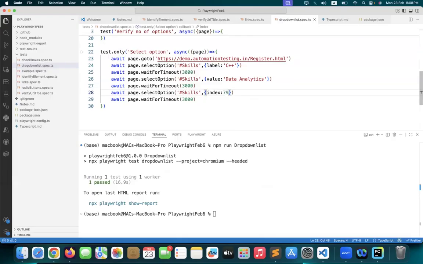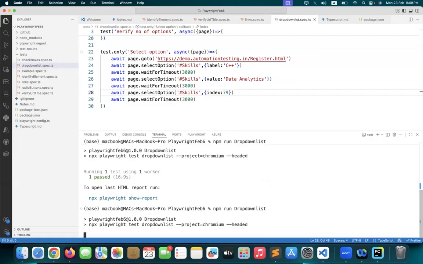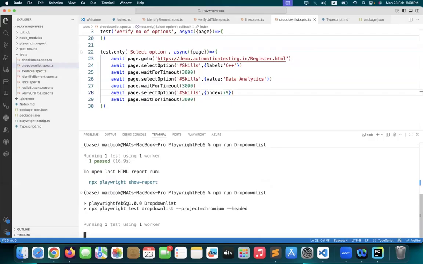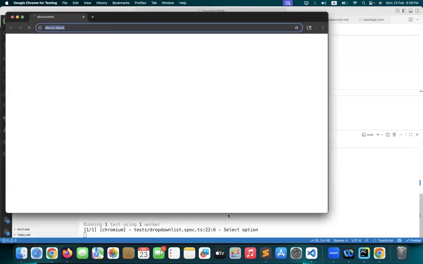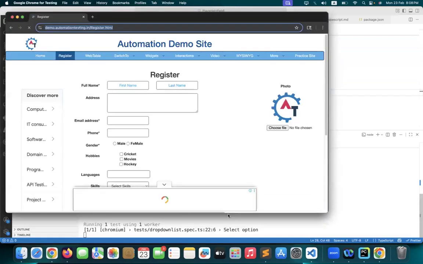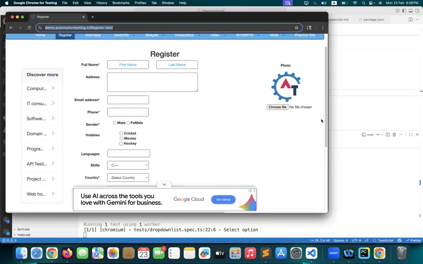But we don't have an 80th option, so definitely it won't select. In Java Selenium, you would get an index out of bound exception. It contains only 78 elements, but we are trying to select the 80th option. It is not there, so you will get some kind of message.